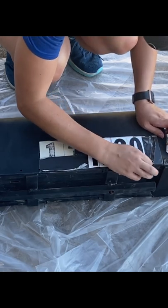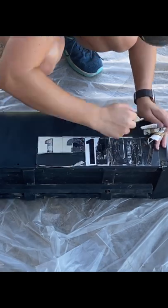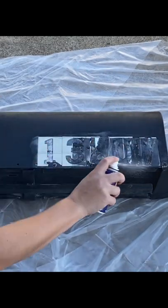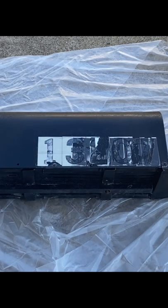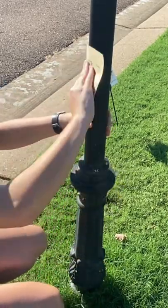In my case this was a bit tricky because I had so many layers to work through. I did find that WD-40 worked miracles on getting all the adhesive off — it just took a little bit of time and elbow grease. I applied a generous amount of WD-40 and let it sit for about 10 minutes. While that soaked in, I took some sandpaper and sanded the scuffs and dings on my mailbox post.